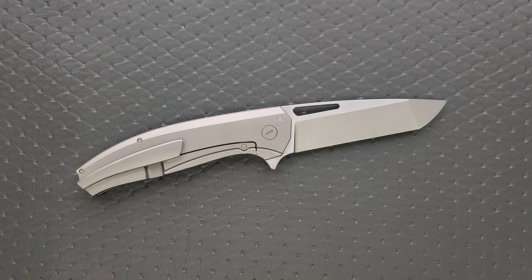Obviously it's not going to have a perfect balance. If they decided to do a carbon fiber version, it would weigh a little bit less. Your balance as it is, is right a little bit back from where you put your index finger — balanced right here would have been about perfect, but it's not that far off. The rest of the knife feels so good that my brain is too preoccupied to be concerned with the balance of it. Realistically, it is going to be a little bit large and heavy for some people, but if you're used to carrying the PM2, the RAT, or the Hinder XM18 3.5-inch, this isn't going to bother you.